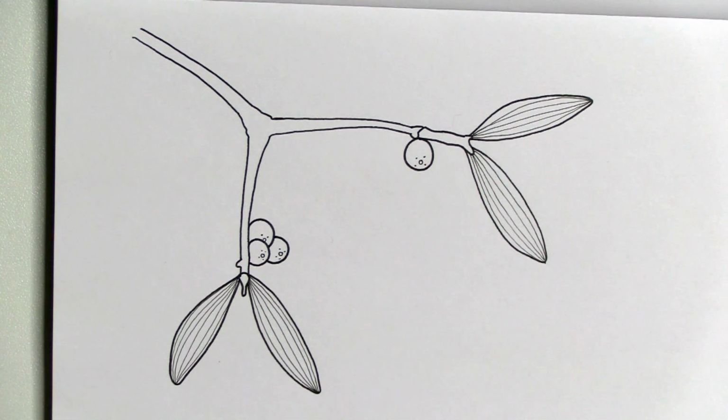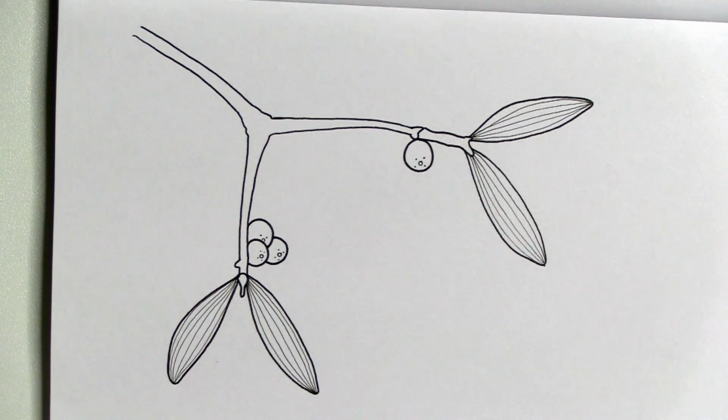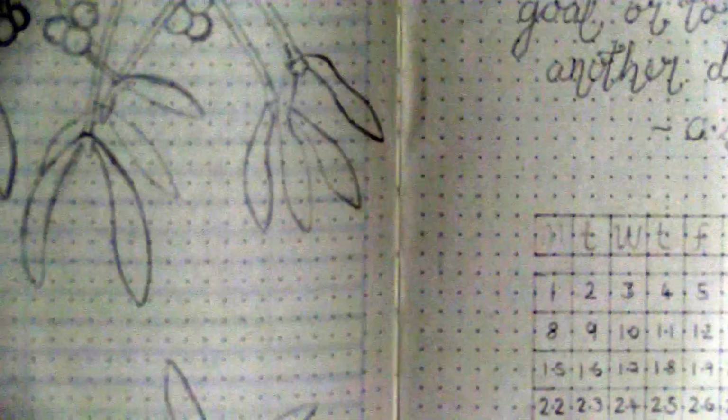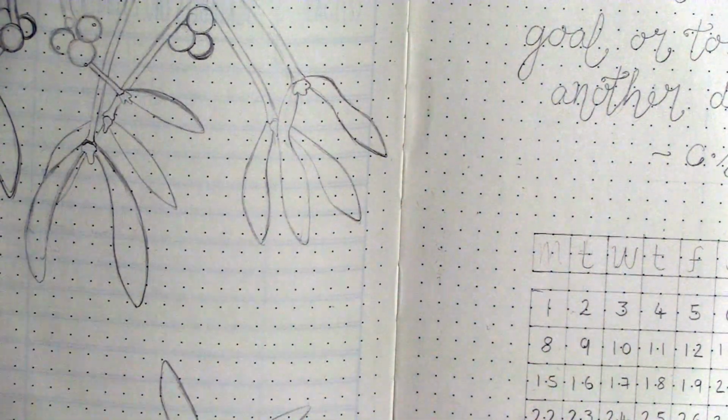Now I have actually designed a little cover page for you. I've designed this one for January because January is coming up, and I'll show you how I'm going to ink it in. So I've actually drawn it in pencil for you so you can watch as I ink it all in, and if you want to use this for ideas then feel free to go ahead. So there's our drawing. Oh, we'll have to zoom that out.